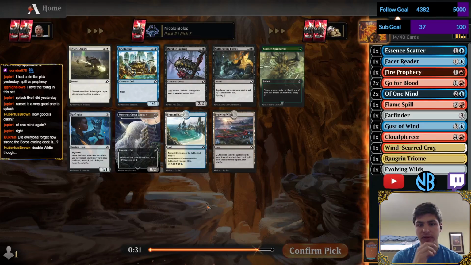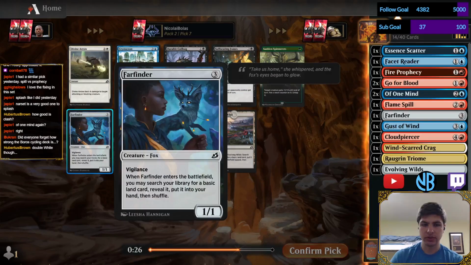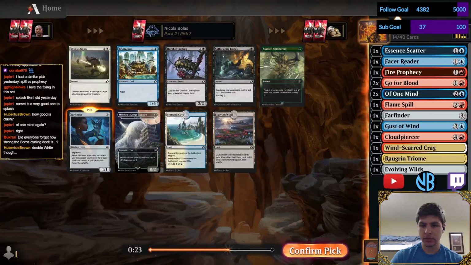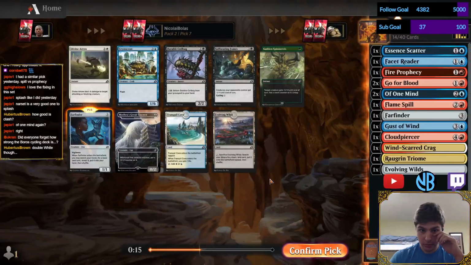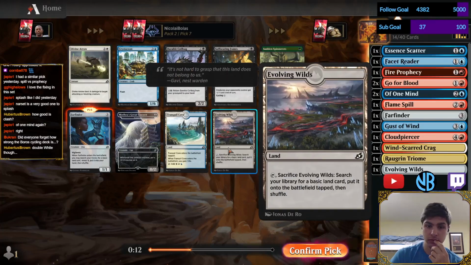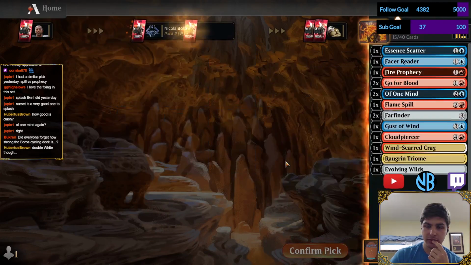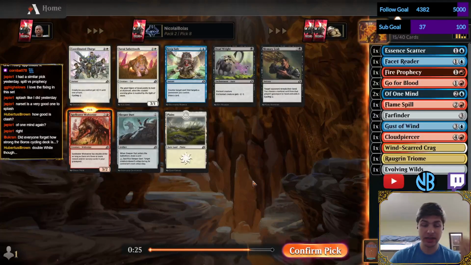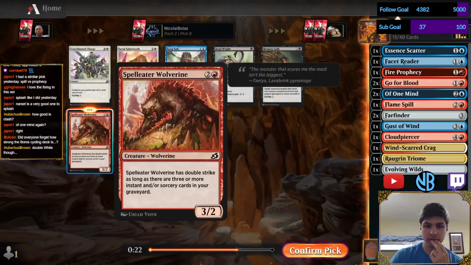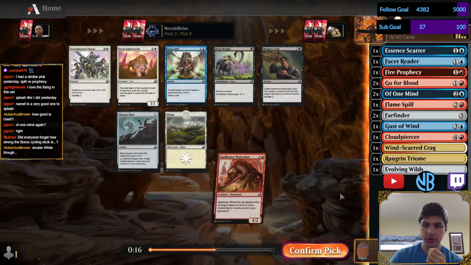Ooh. Interesting pack. There's another Evolving Wilds. There's a Tranquil Cove. There's a Farfinder. I like Farfinder a lot. It's also just the Cove. The Finder, though. Spell Eater Wolverine. There's also Memory Leak and Deadweight in the pack. 3 more instants and sorceries. I have 3 instants, 5 sorceries. So this card's looking pretty good for me.